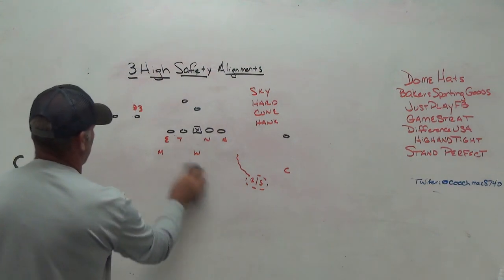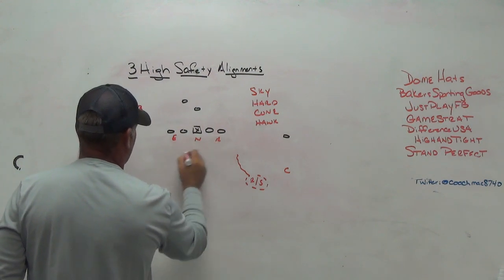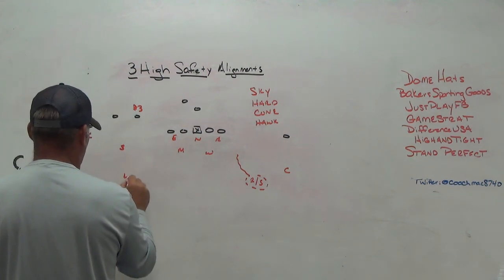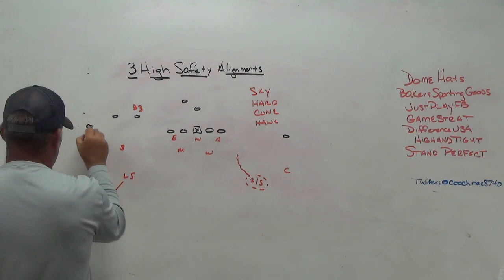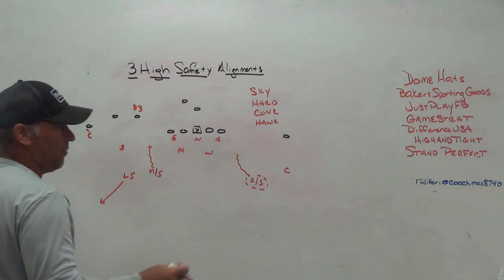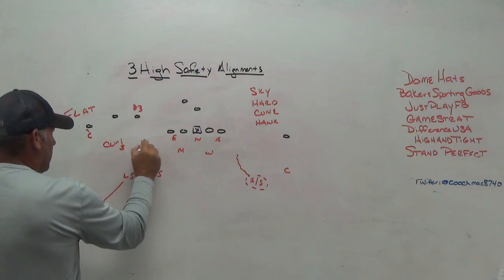So if we went back to our normal tight front deal here, and we had, let's say, our Mike and our Will, and we had our nickel here, we could play some type of rolled coverage where we take the left safety and play him off the half. We cloud the corner up here, and now we take the middle safety and we spin him down, and he becomes a hook player, and now we've got a flooded zone where we've got a flat player, a curl player, and a hook player.